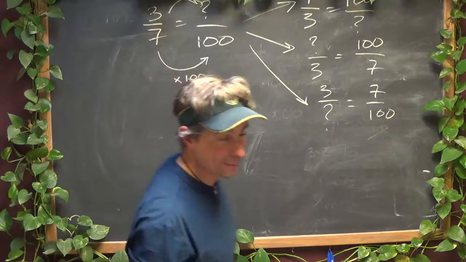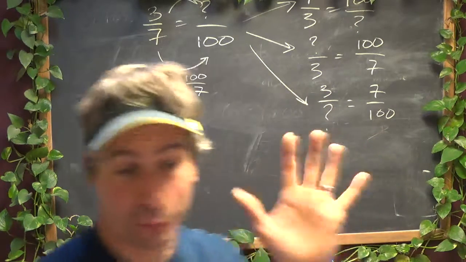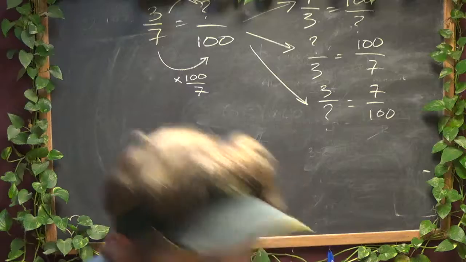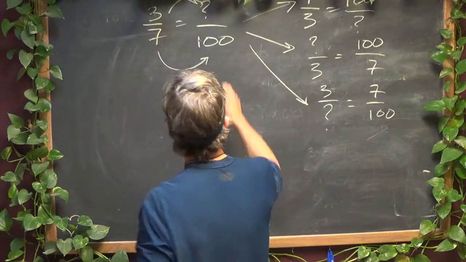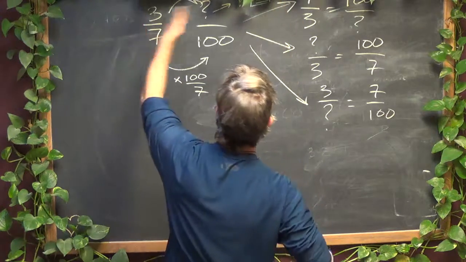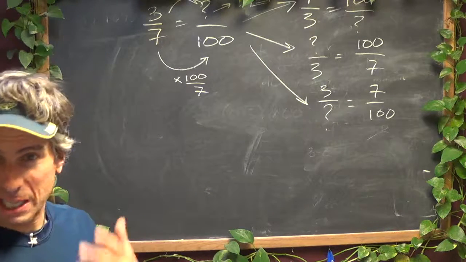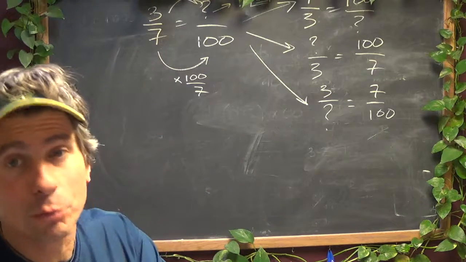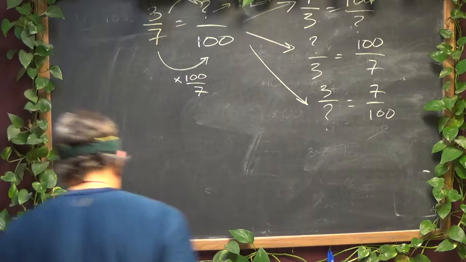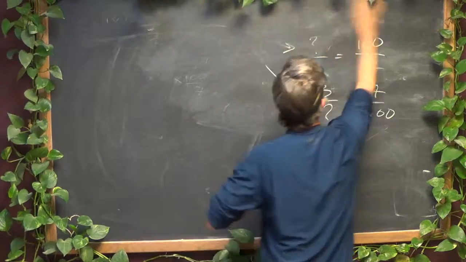So you're going to have 300 sevenths, which I cannot do in my head. I can approximate it. It's about 42, but I'm going to go ahead and give you more precision. It is going to be 43 almost. 42, I don't know what I told you to round to. A whole number. So 43. So your question mark is going to be 43, which means that 3/7 is the same as 43%. There you go. The rest of these are just conversions, which, well, you can use proportions to solve them. So we'll go ahead and do that.